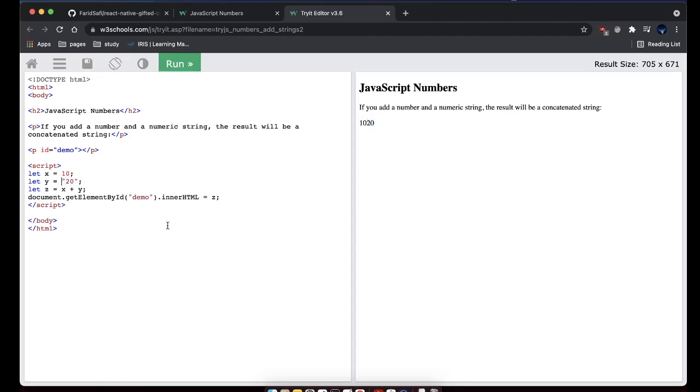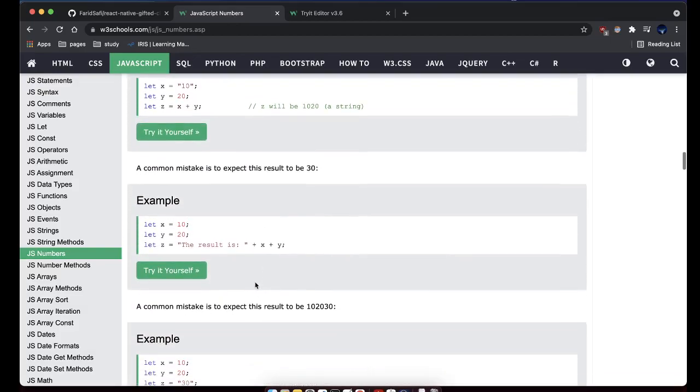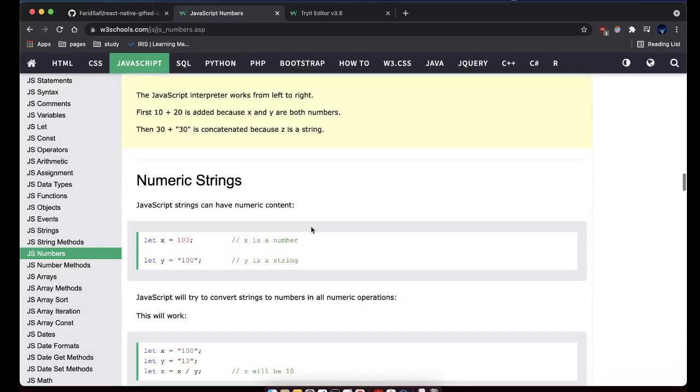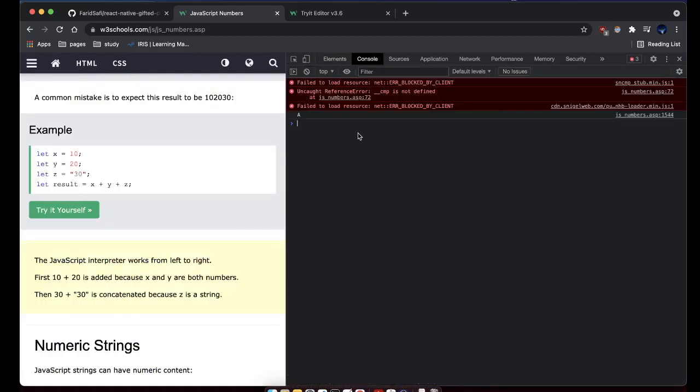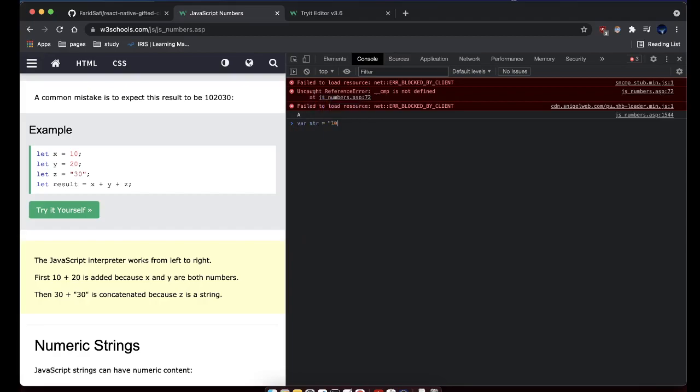So one way of doing it is like this, and this will do that. The other way is to convert it using an integer. If we have a string like this, we can pass it to an integer.